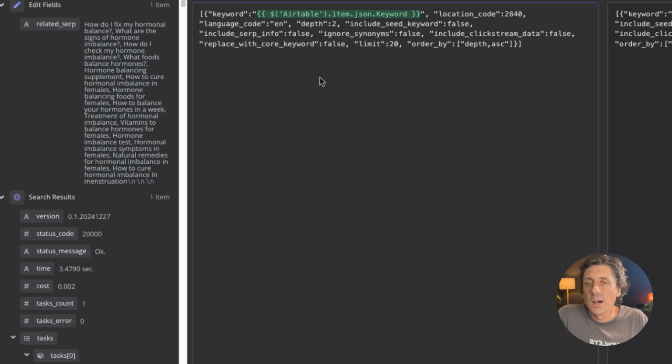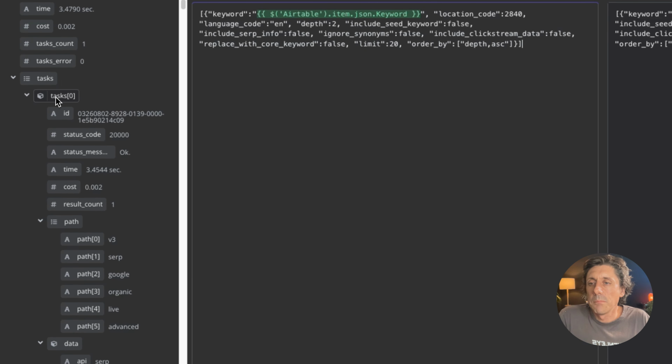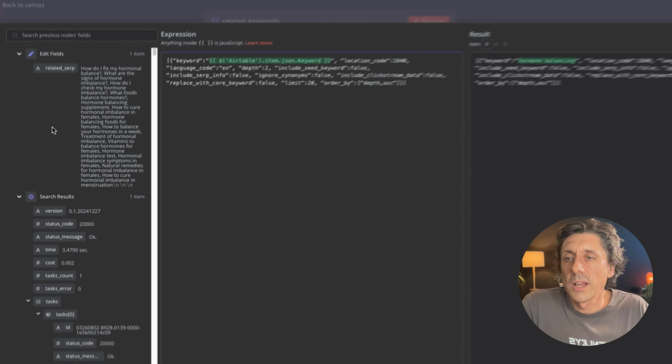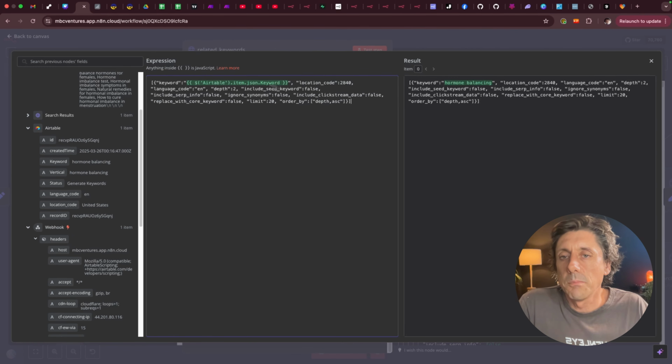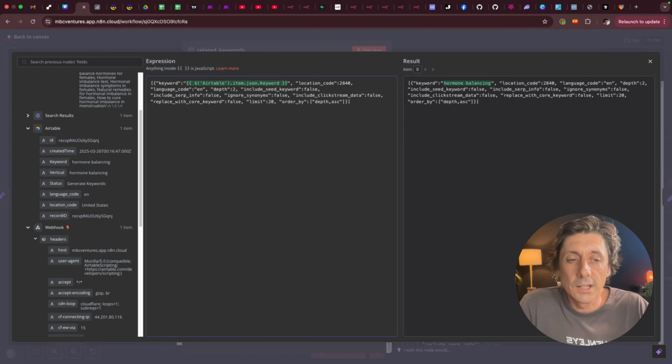In this particular example, what we're going to map in here is from Airtable, our original seed keyword. So with N8N, you can just go back and map that in. If I look on the left-hand side here, you can see the original seed keyword is still sitting there for me to map in like that. Okay, so I'm not going to map it in twice. I'm just going to delete that. But it's the same thing you did previously. You just map in the seed keyword again, but we're running a different API call this time to get different results. Okay, so once you've done that, you run it.